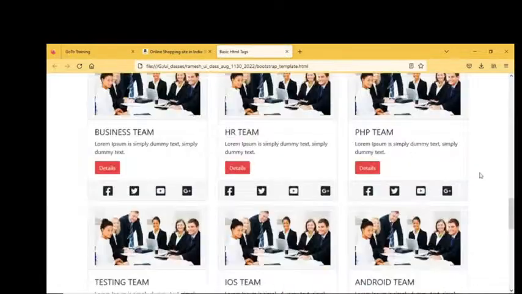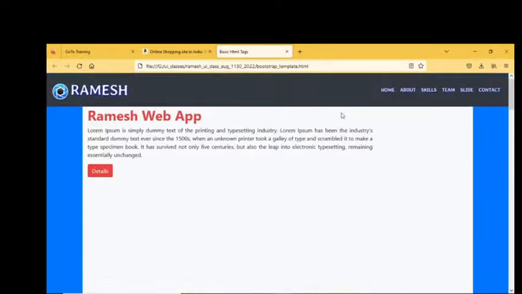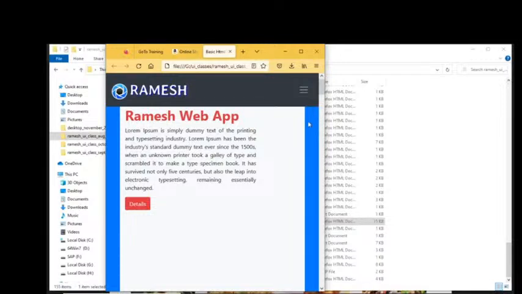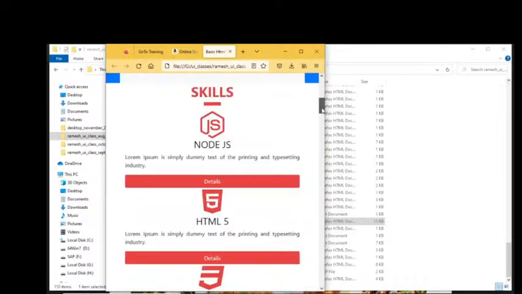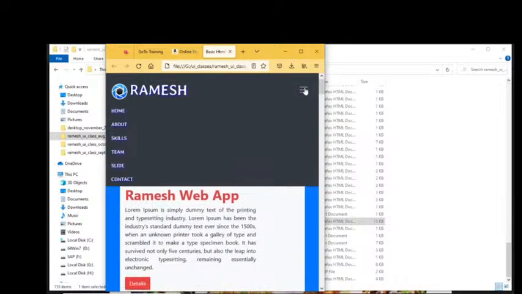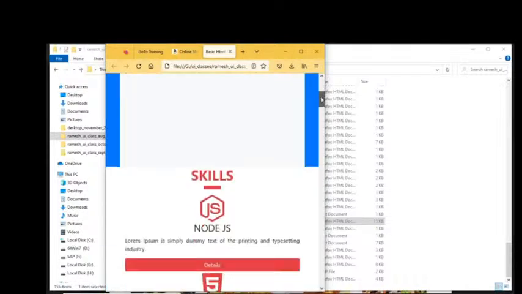And this is a responsive web page. Responsive web page means depending upon the browser size and the device size, it should automatically adjust the alignment. For example, see, I'm reducing the size. The web page alignment is adjusted or not? Previously you were able to see the complete menu, but now you are only seeing the menu icon. Whenever you click it, it comes, and whenever you click again, it goes.